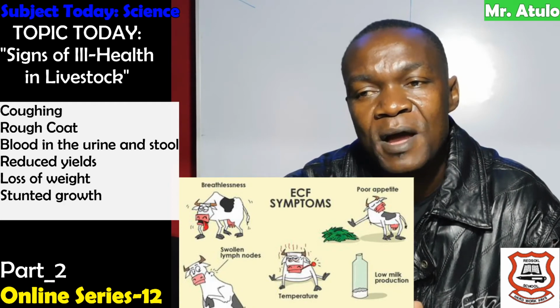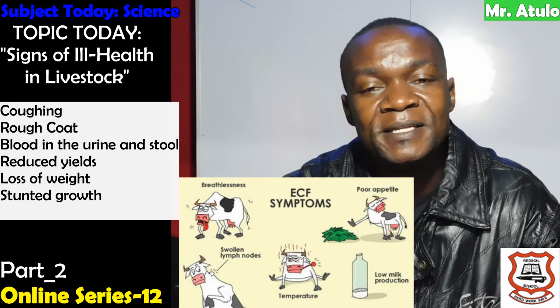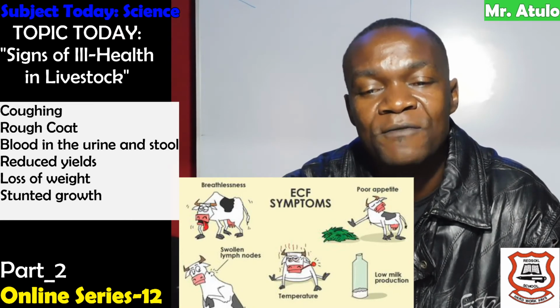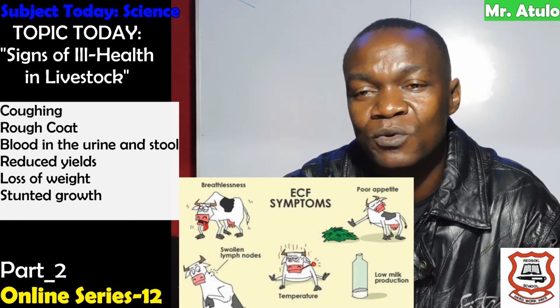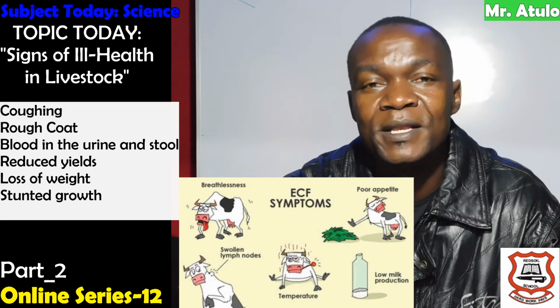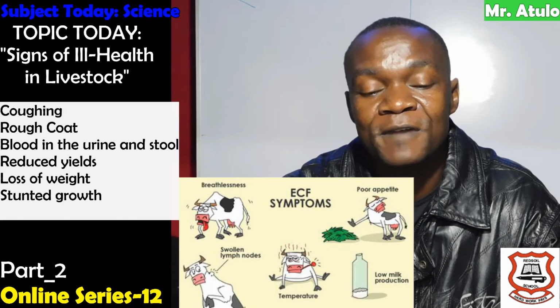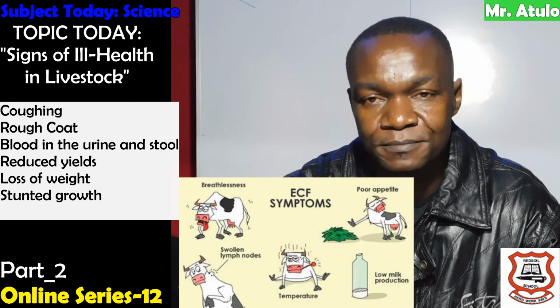So anytime you find an animal coughing, just like if you find yourself coughing, there is an element of sickness. That is what you should know about an animal, that it is sick and it should be given the right medication. You cannot share your medicine with an animal because you may not be suffering from the same disease. So if you take a cough syrup, you cannot give that to an animal because it's coughing like you are coughing, for example. You will need to have the vet prescribe the right medicine for the animal so that you can control the coughing.